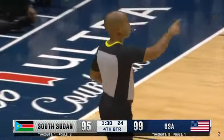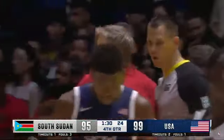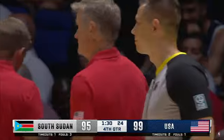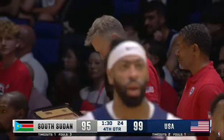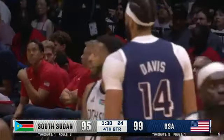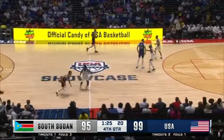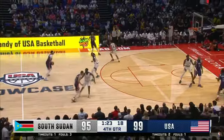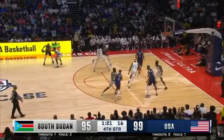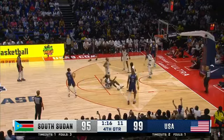Looking at that coaching staff, too. Very impressive. Tyronn Lue, Erik Spoelstra, Mark Few. A lot of championships and NBA titles between Kerr, Few, Spo, and Lue. There goes Jim Tooley, runs the whole show, coordinates it. Well, there has been some talk that this could be arguably, and I know the Dream Team is still the gold standard, the best roster put together in United States men's basketball history. But you could say the same for a lot of countries around the world.